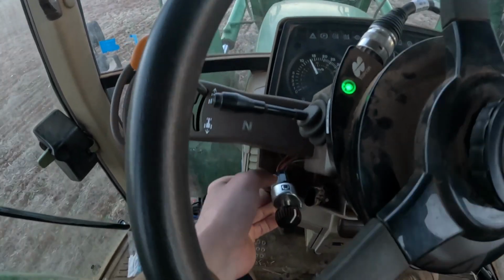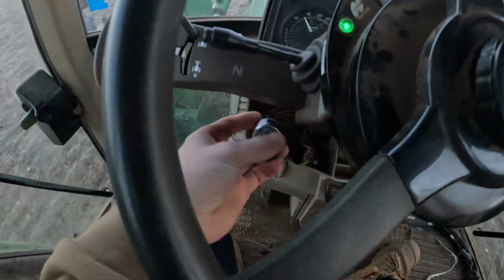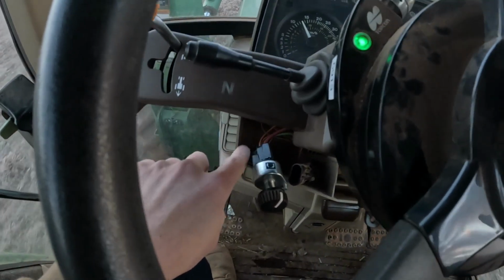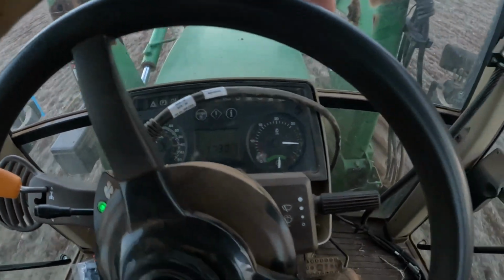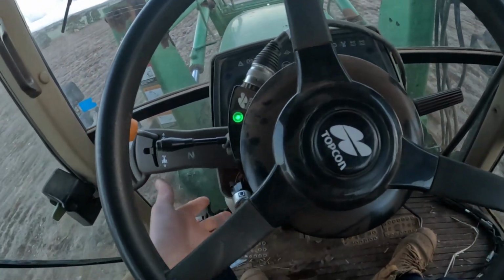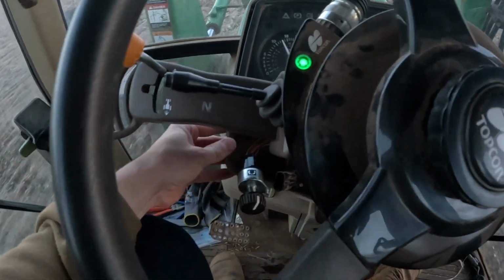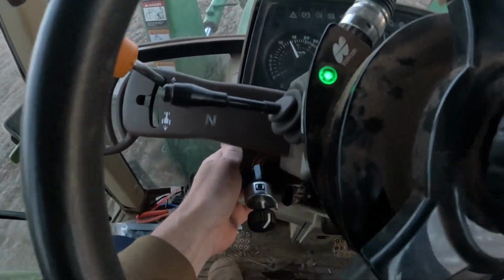Funnily enough, the light switch stuffed up on this tractor. We got a new one. The old one completely fell apart, but I pulled this trim that goes around the instrument cluster off, and I sat it down here by the seat, and then I hopped on the seat and I smashed it into a million pieces. So I don't have a trim around here at the moment, and this thing's just rattling and driving me crazy. Instead of it leaning up against the dash here, it ended up leaning back into the seat, and of course I hopped on the seat and the rest is history.